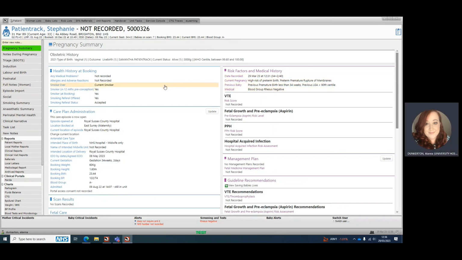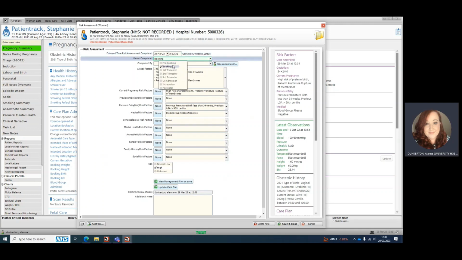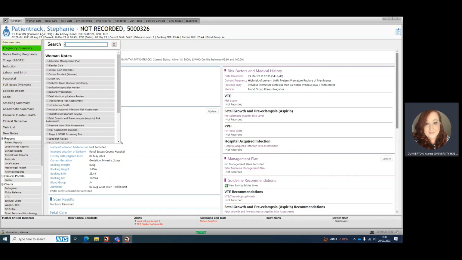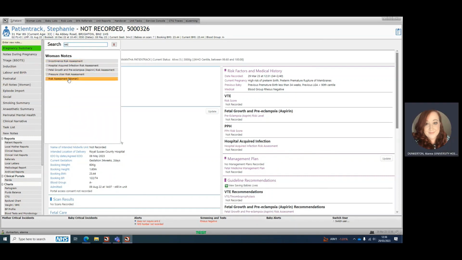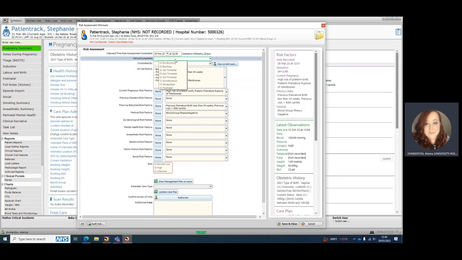So once we save and close, that is then updated as a risk factor here. So when you're looking at your main page, obviously, yes, we know slightly different on the iPads, but they are still in quite an obvious place. You've got that as something to look at. If you need to go back in and edit it again, click back in that box and that form pops back up, and you can obviously change it. If you want to then add in a new one, same thing, type in risk assessment, and we can add it as normal.